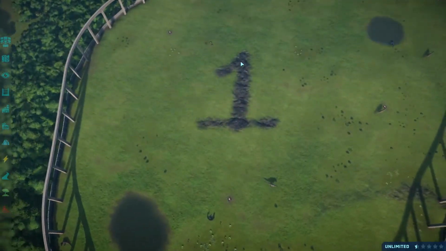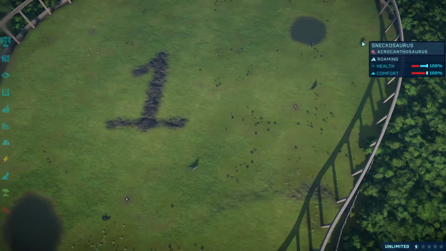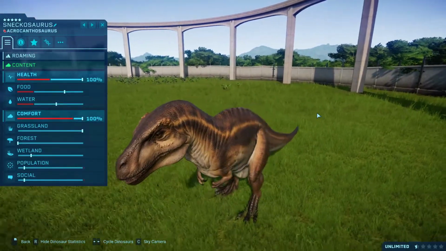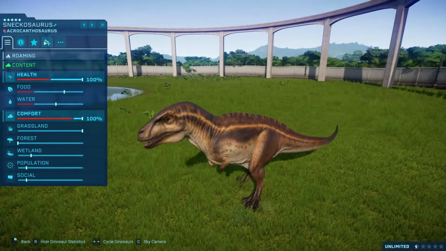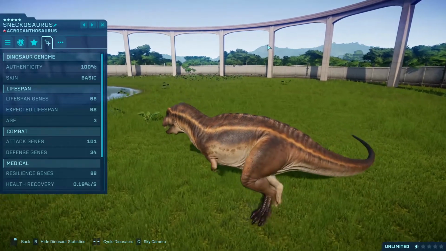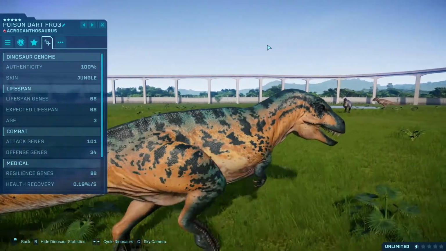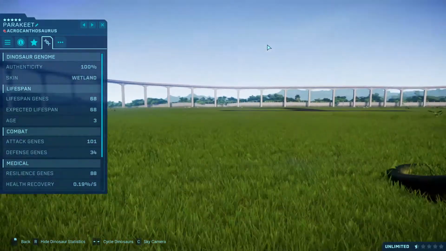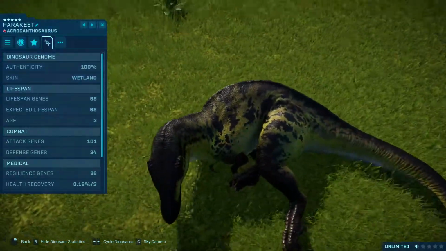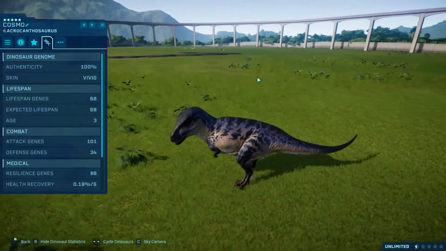And each episode I'm gonna basically use the terrain tools to write down which number we're on. Alright, with that out of the way, let's get to our contestants. I did reuse the names from the first time I did this. So the basic skin is Snechosaurus. The alpine skin is Faded. Then the jungle pattern is Poison Dart Frog. The steppe pattern is Charred Chicken. The wetland is Parakeet. And the vivid, I went with Cosmo.